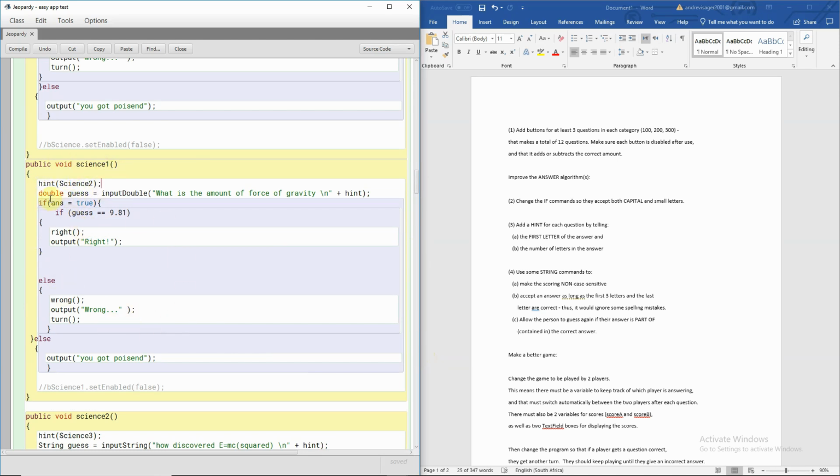Then we can see where we put a double in case, because science 2 is a double, since it's 9.81 that we can see here. We could have also made this if guessed equals science 2, and then it will check if it is the same.